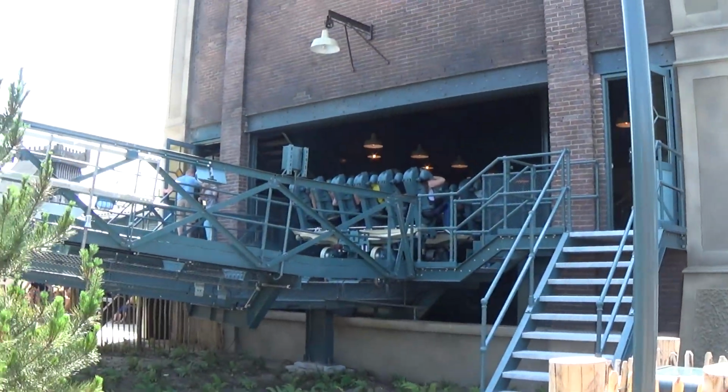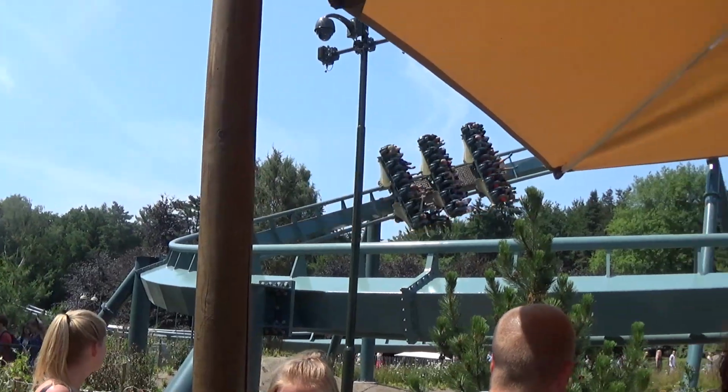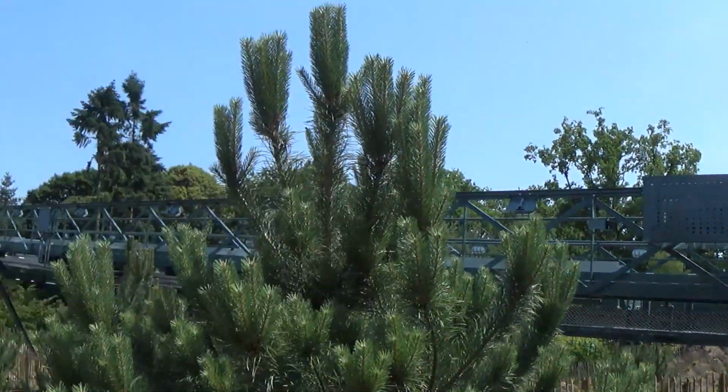All ride positions offer a front seat view, don't they? Well, you say that, but I don't believe they do. Especially on this beautiful ride. It's hot today, isn't it? Yeah. I want a drink and I want a panini. Dean wants a panini. I just want to ride on the beautiful Baron. Here she comes.